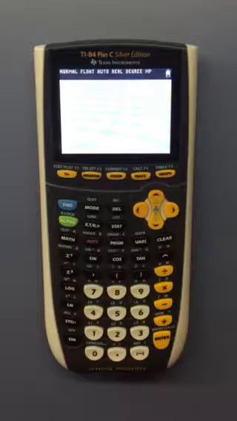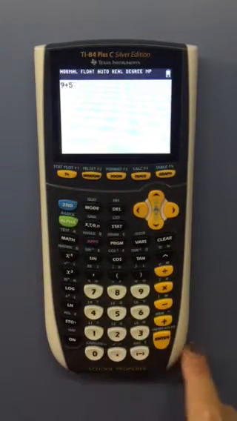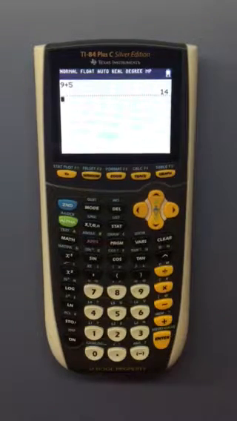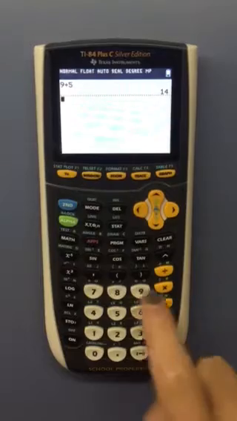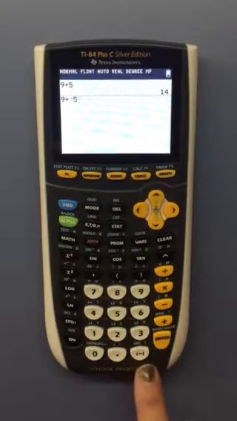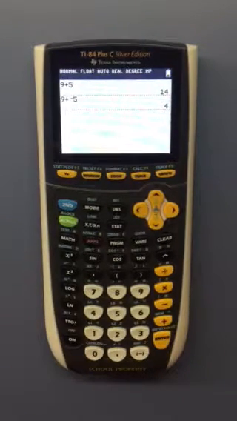So this screen is just a great screen. It's the screen that comes on, and it's a screen for calculations. So if I wanted to do 9 plus 5, I would do that and hit enter. The answer appears on the right. If I wanted to do 9 plus negative 5, you have to make sure to hit the negative button at the bottom and then hit enter. And there's your answer, 9 plus negative 5.